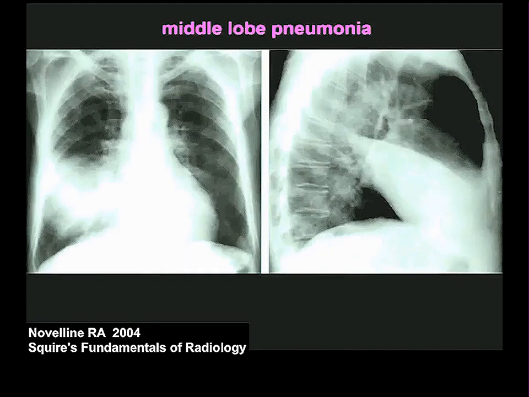And here is, in fact, an example of it. This is a middle lobe pneumonia seen in PA view and in lateral view. This is what the middle lobe looks like, and here's the minor fissure and major fissure of the lung. But you can see that whereas we should normally expect to see a border of the heart on the right side, we don't see any border of the heart. It just merges right into what is the fluid-filled middle lobe. And similarly, you really can't see the upper border of the diaphragm here because it merges into the fluid-filled middle lobe. Even the right hemidiaphragm cannot be seen because of the silhouette sign of the merger of the image of a pneumonic lobe with the water density diaphragm.